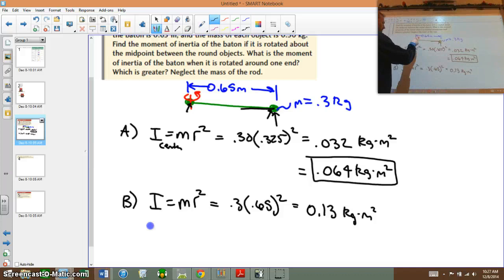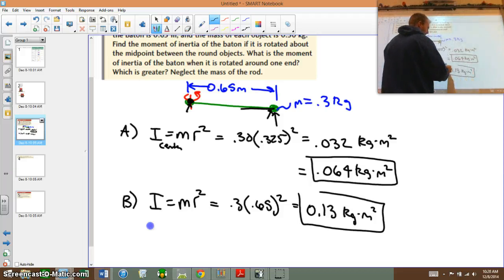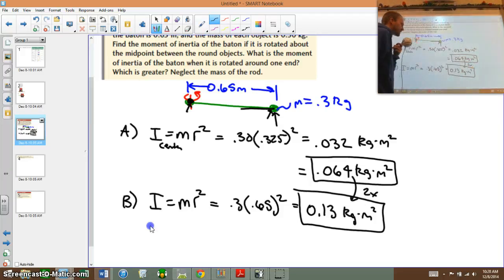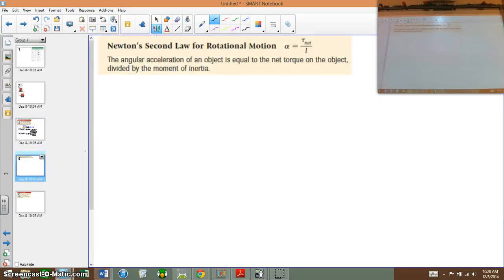Now I only have to do the one mass here. This one, since the point is on the center of rotation, we're just going to assume that the radius, how far away it is, is 0. So it doesn't have a moment of inertia because it's a point mass. It's not a sphere. It's just a single point, and it's on that. So if you look at it, spinning it around the end versus spinning it in the middle, this is twice as large, so this is twice as hard as that one.